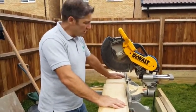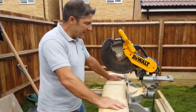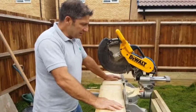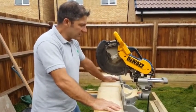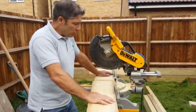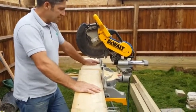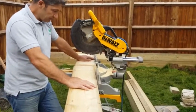It wasn't a lot, and when you think about the significant financial investment I've made in this machine, it's paid for itself many times over. So you need to look after your tools. It's important, and like I said, I've had this 12 years and it's still going good, and I love it.